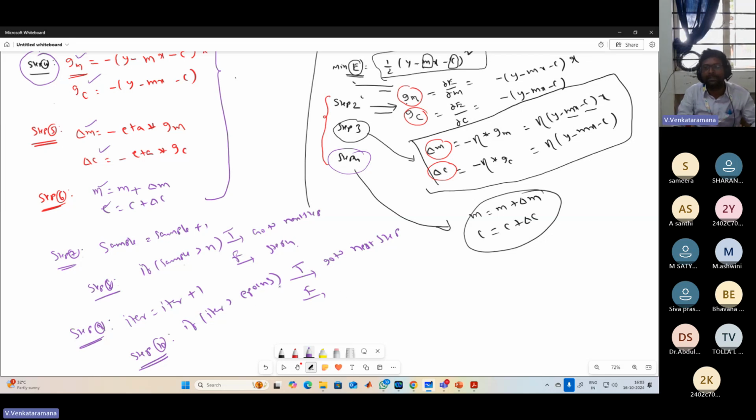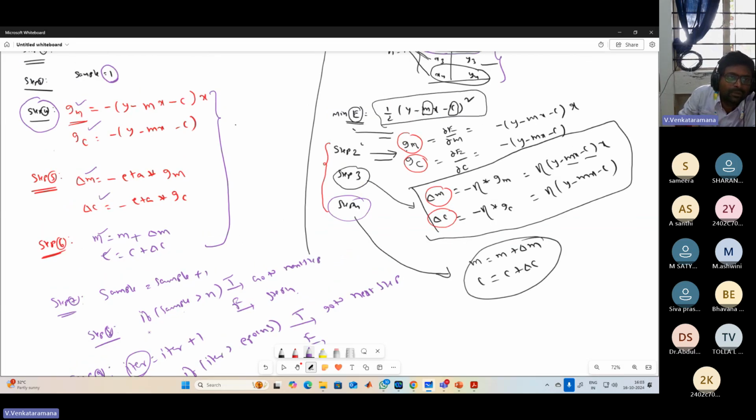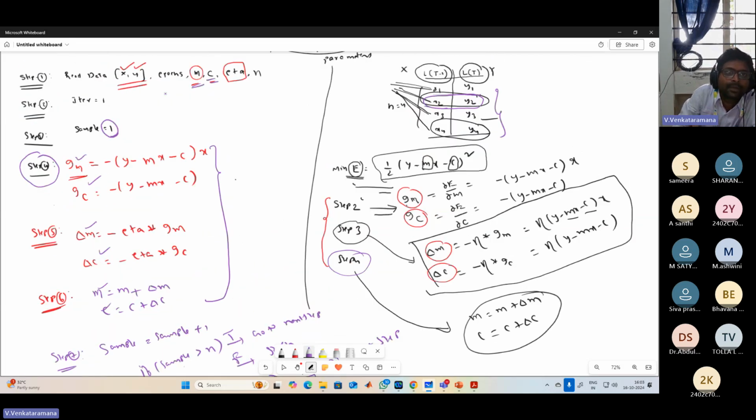Otherwise, if it is false, that means the current iteration value is not more than the number of epochs you initialized at the starting, then go again to step number 3.